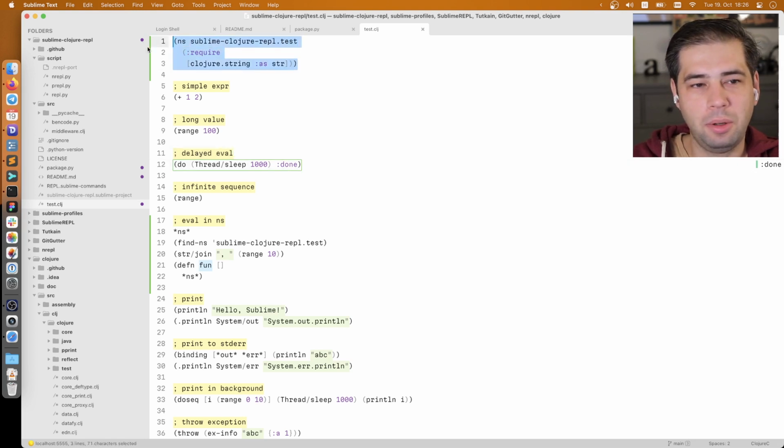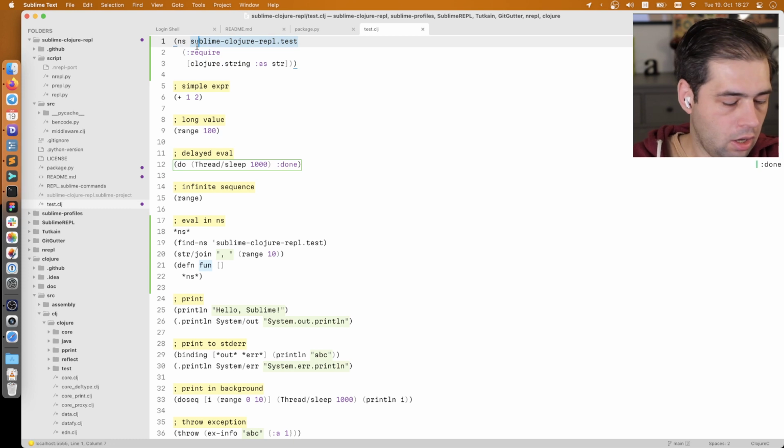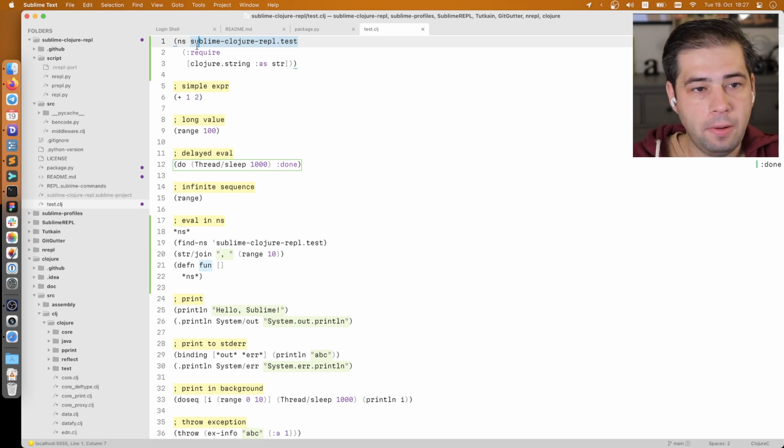For example, if I want to parse this thing here and figure out what the name of the namespace is, it would be pretty easy to do in Clojure, but probably pretty hard to do in Python. Maybe not. We'll see. But what we probably need is some sort of Clojure parser in here.